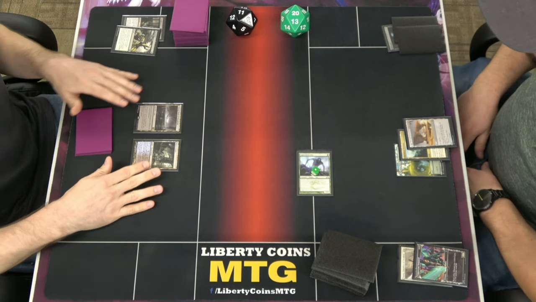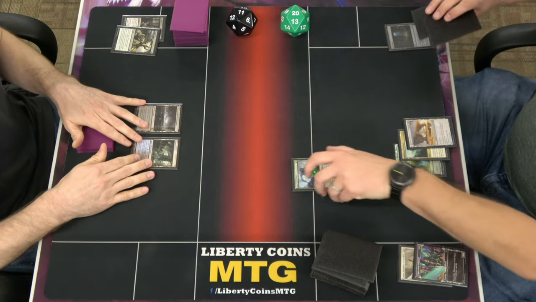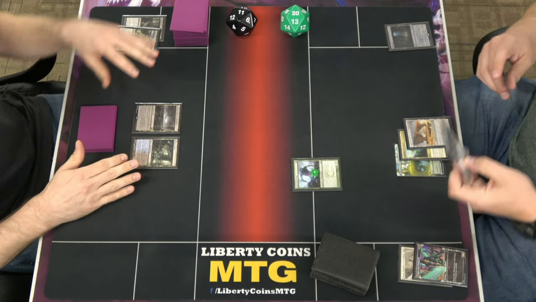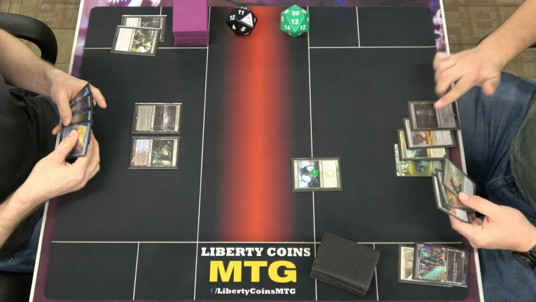Ooh, and it's making your Swamp a Swamp. That's right. That's its island stuff. Swamp, yeah. Swamp's good. It taps for two black. It should. Draw. Play the land.